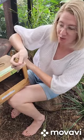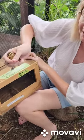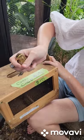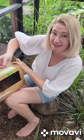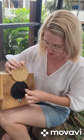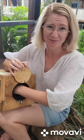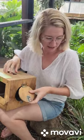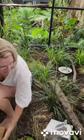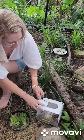I just wanted to show you the Napoleon Grenadine Weavers. They're not too happy with me, and it's just biting me. So the male and the female bit to get out of the cage. It doesn't hurt. The reason why I can't just open the door to let these birds out is because it's got a little bit of rubber, so you have to actually open it up to get them out. Whereas the next box that we have, it's just got a lid. You can just open it up and they come out in their own time.